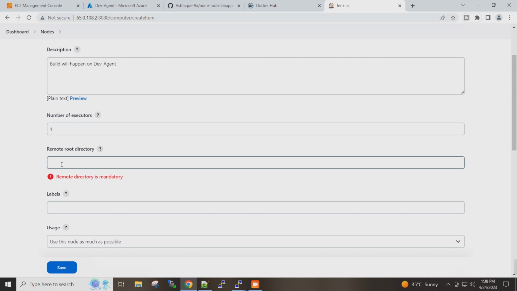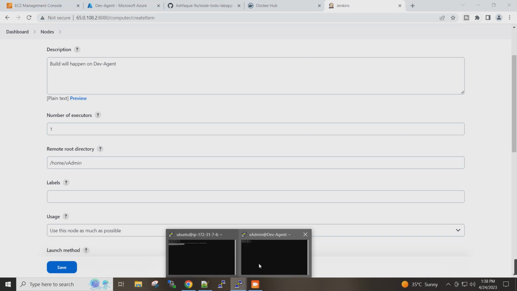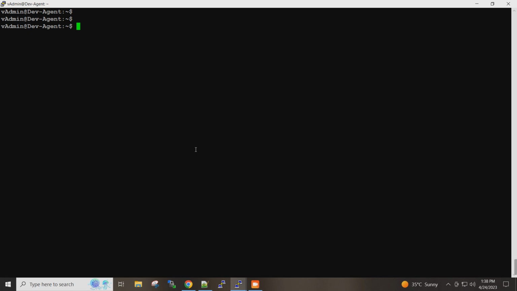Remote directory I will provide. If I go to my agent, this is actually my working directory of the vadmin.